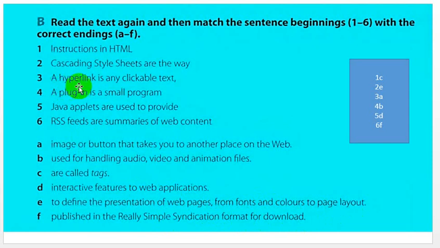Okay, number 3. A hyperlink is any clickable text, that is, an image or button that takes you to another page on the web. Practice with yourself. The answer key is here.